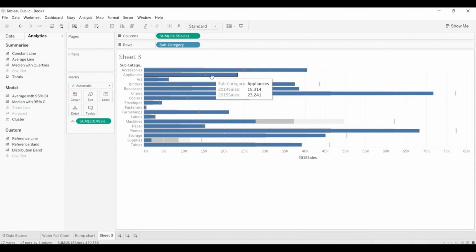You can see for appliances that the sum of sales for 2014 is 15,000, while 2015 is 23,000. And you can see for this that 2015 was 37,000, while 2014 was 43,000.